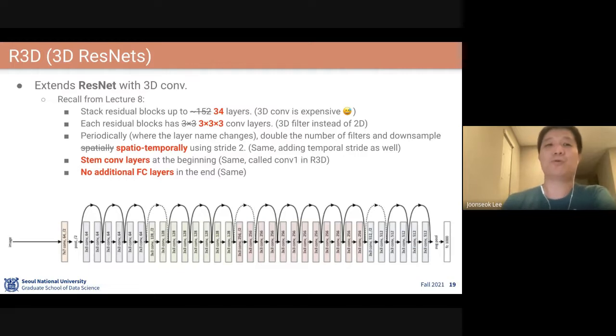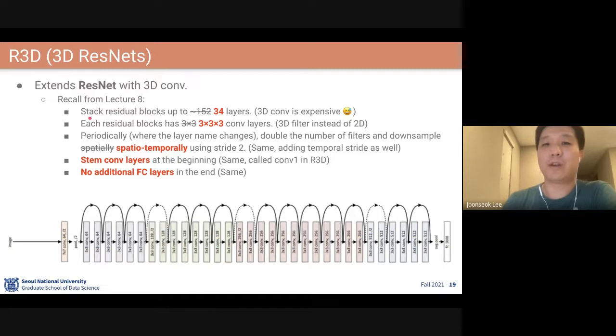So they tried to reflect the ideas proposed in image classifiers, and the next model from Facebook was R3D. R stands for ResNets, so this is basically 3-dimensional ResNets. This is the 2-dimensional ResNet we learned before in lecture 8. Here, they just expanded that idea to 3D conv.